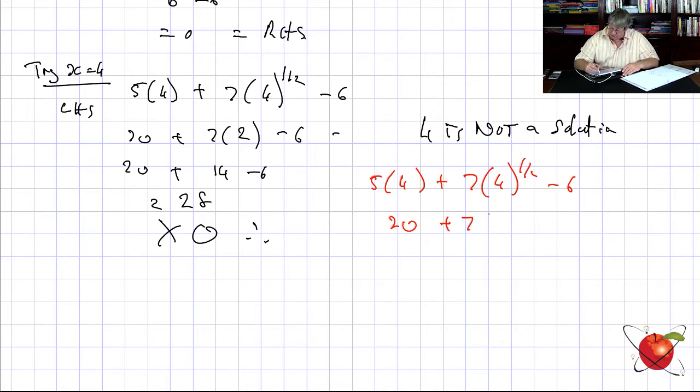But it could also be, you could argue, minus 2, which means 20 minus 14 minus 6, which is equal to 0. So you could say, but then 4 must be a solution. No, it's not, because it has given us the option, correct. The minus 4 worked, but the plus 4, or sorry, the minus 2, or the plus 2 didn't work.